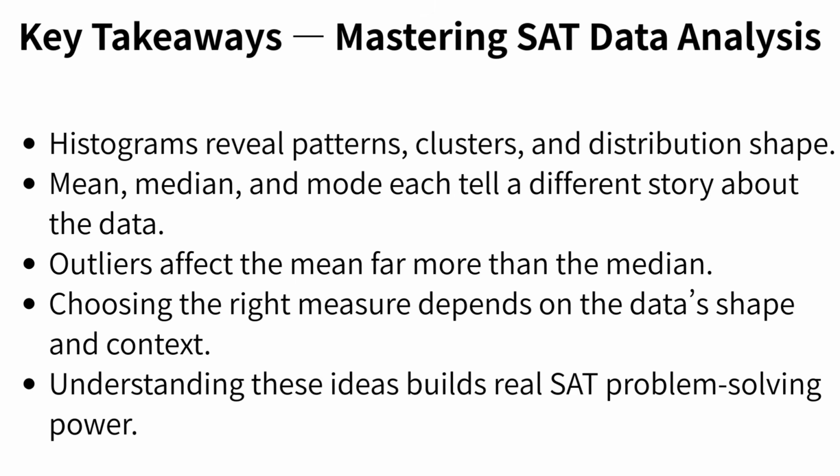In this lesson, you learned how to interpret histograms, how to understand the relationship between mean, median, and mode, and how outliers can dramatically change the story told by a dataset. You also saw how distribution shapes, such as skewed or bimodal patterns, influence which measure of center is most informative. These concepts appear frequently on the SAT, not just as definitions but as reasoning questions that require you to understand how data behaves. By practicing how histograms connect to center measures, and how outliers shift the mean much more than the median, you now have a strong foundation for tackling real SAT data analysis problems. Keep reviewing these ideas, and you'll be well prepared for the test.